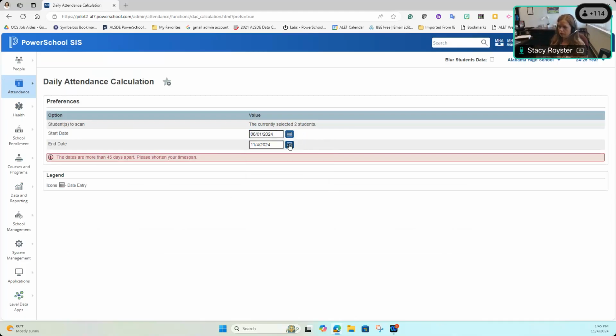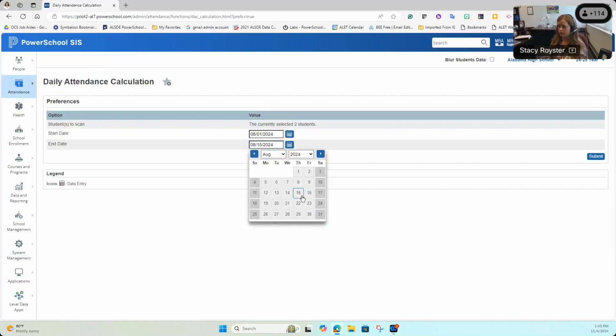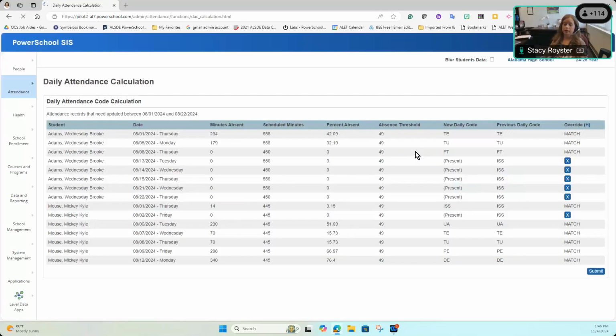So let's say I want to run it from August 1st to August 18th. Let's choose that again. So the 1st up to the 15th. Let's get 2 weeks. I wonder if it's going to go ahead and let me do 3. Oh, he might have already made the changes. It did. He's made the changes. We can do it for more than 2 weeks. Some of y'all are praising on that. So it looks like he set it where we can run it for 45 days at a time. It will show me if I've had any mismatches at all.